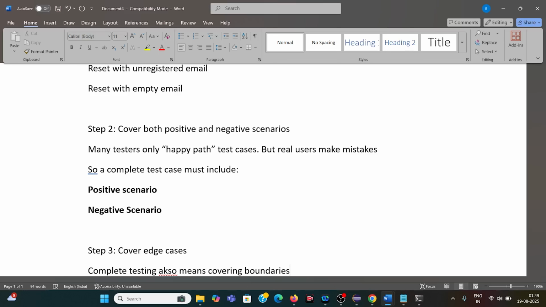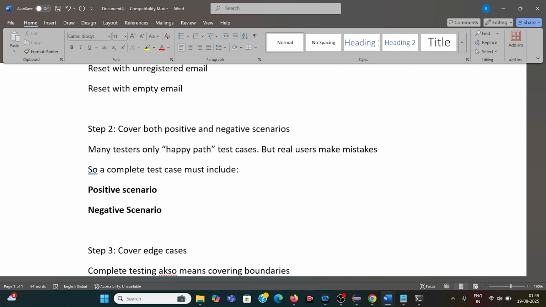For example, if the password length should be 8 to 16 characters, test with 7 characters, just below it. Test with 8 characters, that is minimum valid. Test with 16 characters, that is maximum valid. And test with 17 characters, that is just above. This way you don't miss any tricky bugs.